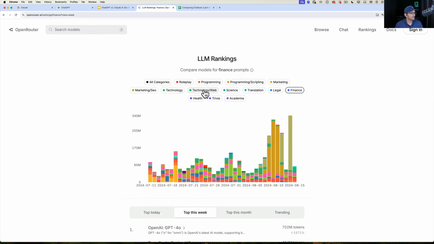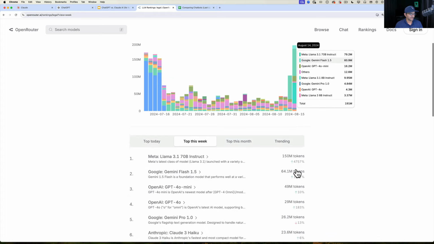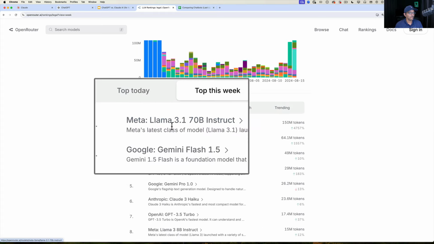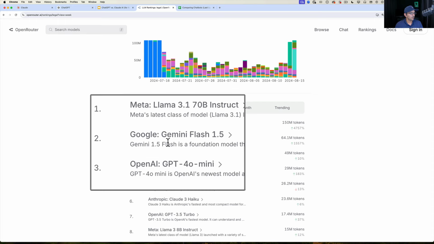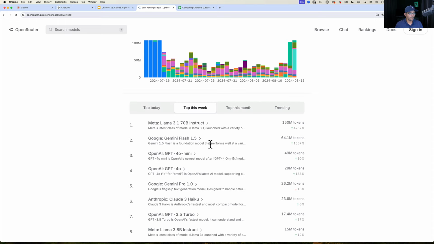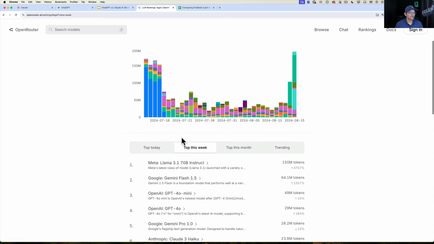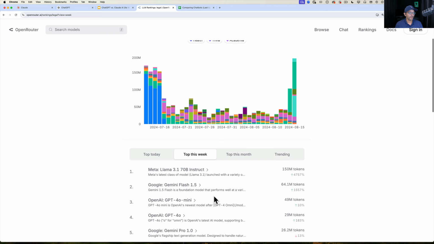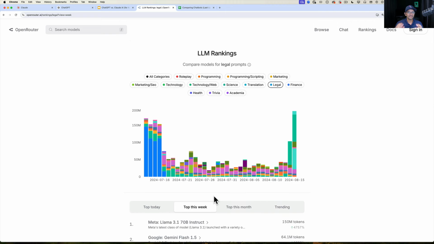But if you go to something like writing, or let's do legal, which is going to have less numbers, you're going to notice that maybe Meta Llama, which is the Facebook one, or Google is a little bit better.